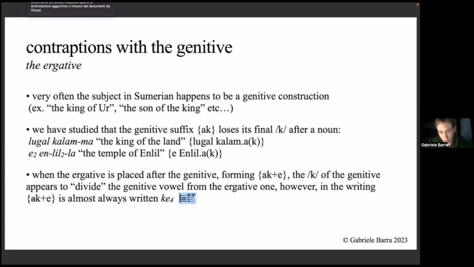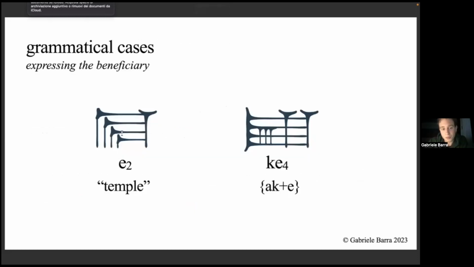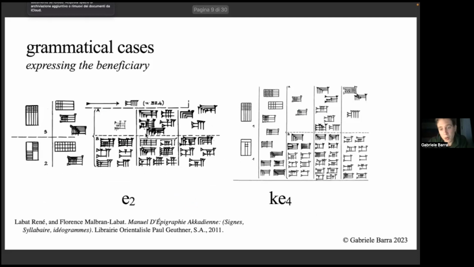Now, if you have studied the cuneiform characters I have been putting in the homework, you would notice that the k looks sort of similar to the A2, which means temple. So I thought I would include this. They probably share the same origin, as in at some point they probably were the same sign, and then they developed into two distinct ones. The k is also the sign for Lil2, used in Enlil, and can also be read as Ge. So at some point it gained probably some other readings, while this one stayed A2.